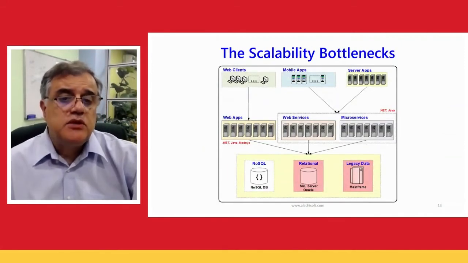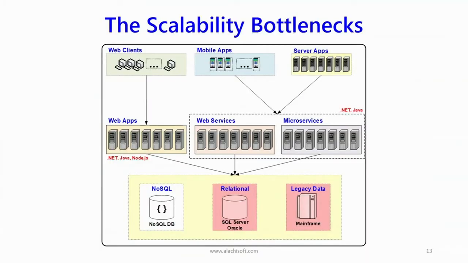If you see this picture, you'll see that the reason relational databases and legacy mainframe are a bottleneck is because unlike the application tier where you can add more servers, let's say you have the web apps here being deployed in a multi-server load balanced environment, you have web services and microservices also in the same fashion. Again, I'm not talking about their environments at this time, just giving you a logical breakdown of being multiple servers. So by having the ability to add more servers means the application tier never becomes a bottleneck. But as you grow that tier in size, the data storage becomes more and more of a bottleneck.